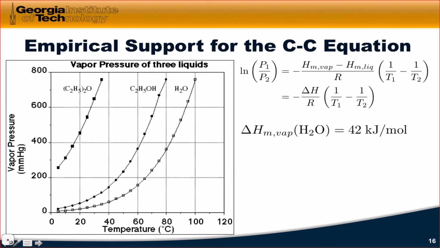There's quite a bit of empirical support for the Clausius-Clapeyron equation. The experimental vapor pressures for different substances are shown as points, and the lines are the Clausius-Clapeyron theoretical fit. The speed with which these curves increase is related to delta H of vaporization. Since there's a negative sign in the equation, a large delta H corresponds to a slow increase in vapor pressure with temperature. Water has a very high heat of vaporization, which translates into a very slow increase in vapor pressure with temperature relative to ethanol or diethyl ether, which have much lower enthalpies of vaporization.